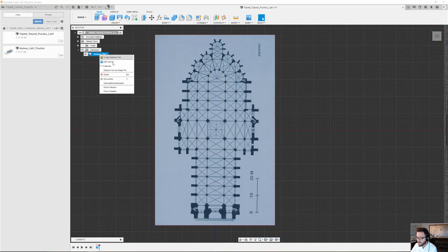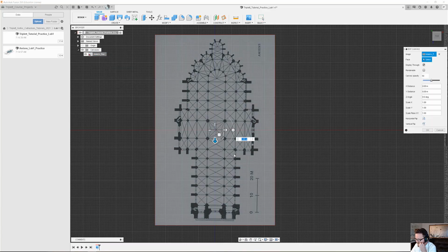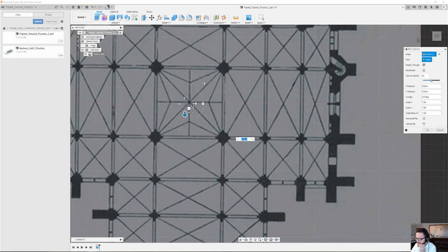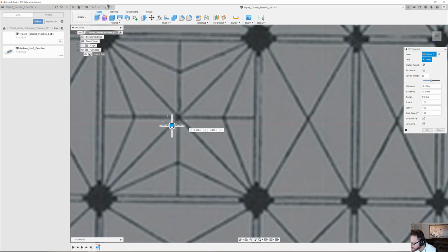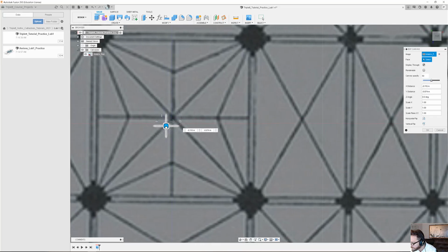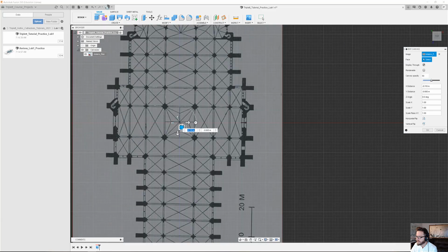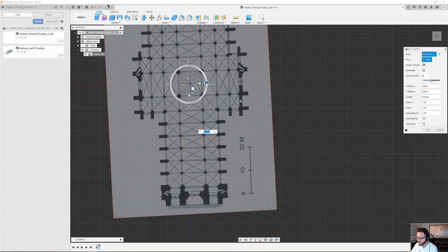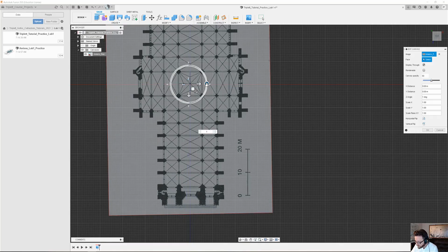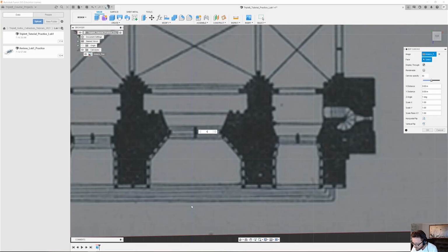Let's right click on this and say edit canvas. And the first thing I want to do is just get a general idea of where the center is. So I'm going to grab this and try to put the center of the crossing right there. And then what I realize is that it's sort of tilted a little bit clockwise. So I'm going to bump this over, and it says 3 degrees. Now that's way too much. I'm going to just guess at 1 degree and then zoom down.